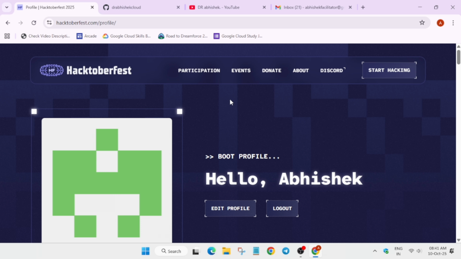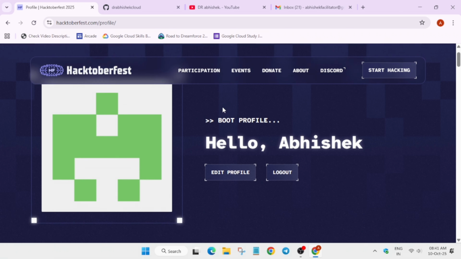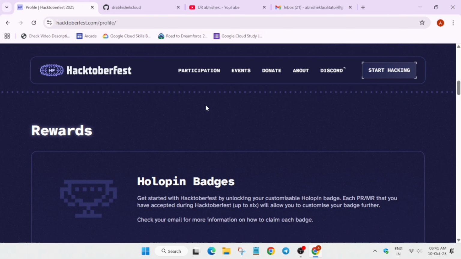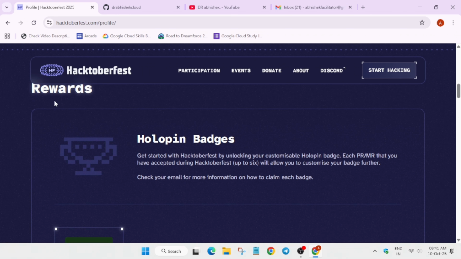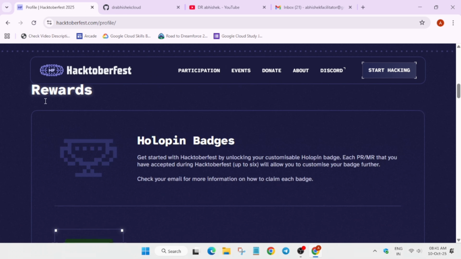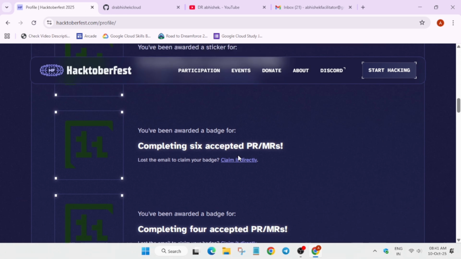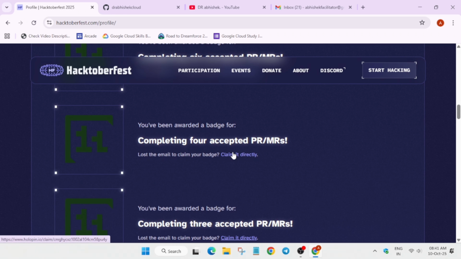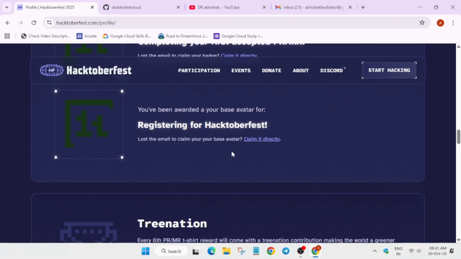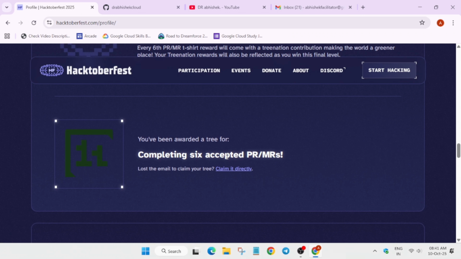So here you can see all these things are mentioned. In the reward section, when you scroll, you can see badges are available. Here you can see you have been awarded a tree. This will take at least 7 more days for completing, if you have created the pull request today.